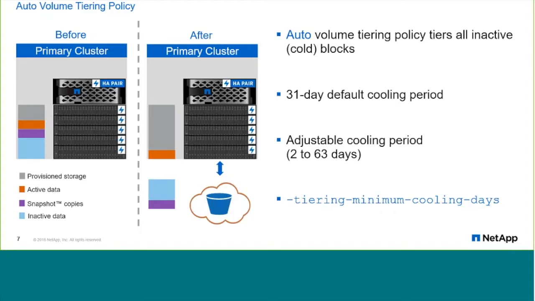Cool. I did see a question come through actually about the sizing, and I wanted to touch on that as well. So you obviously have a flash aggregate as your metadata store, and there is a maximum amount, based on that metadata store, of how much you can tier off to an object store, isn't it? Yeah, that's right. That's a hard limit of 20 times what you're storing in terms of metadata.